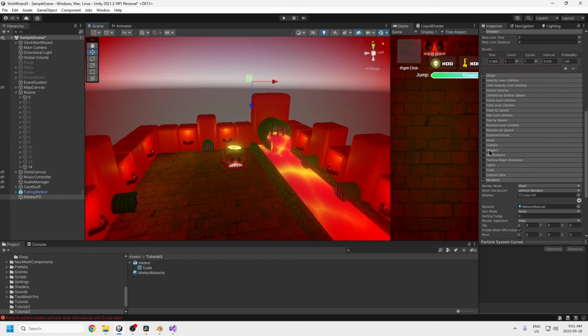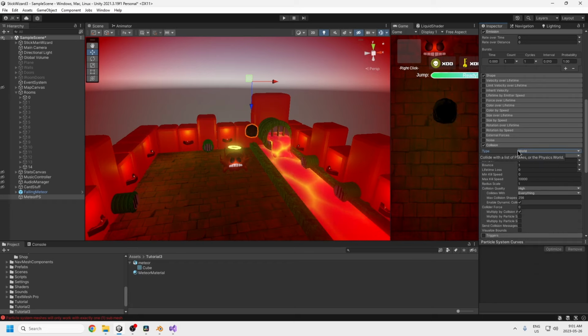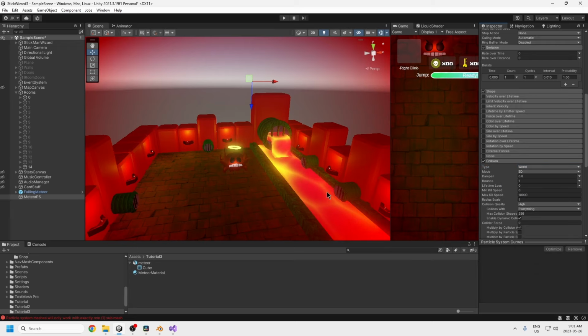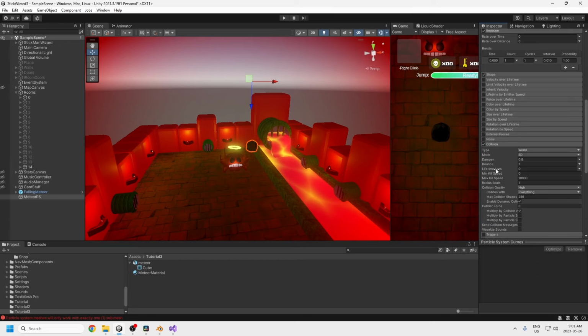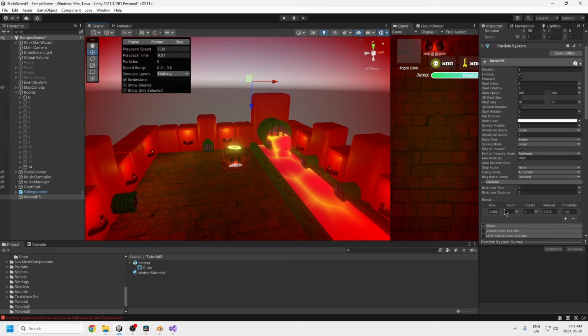So we can turn on collisions. And then there's an option for world here so that it will collide with anything that it hits. And then right now it has the bounce of 1. We don't really want that. Now we're gonna create an explosion for this, so we're actually not gonna leave this on. So what we wanna do is change this lifetime loss to 1. What this will do is when it hits the ground, it will immediately disappear. And when it disappears, we're gonna play an explosion effect so you can't see it anymore. So that's pretty much it for the actual meteor portion of this.